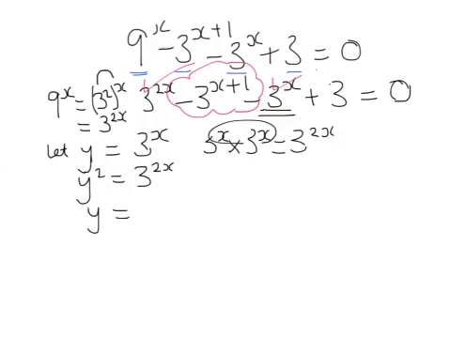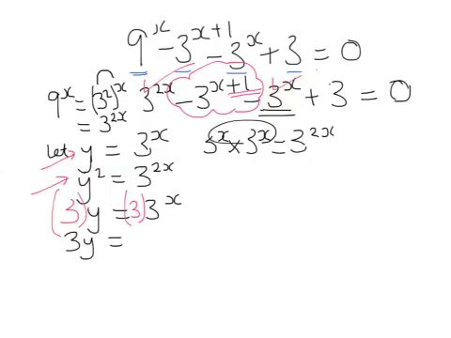So I'm going to write out y equals 3 to the x. And then I notice that what I've got here is a minus 3 to the x plus 1. So what I'm going to do, I call it tweaking it, I'm going to times both sides by 3. Now I chose this one, but I could have tweaked this one. I could have fiddled around and seen if that worked, but I just chose one of them and tweaked one of them. Now let's see what we're ending up with. We'll end up with 3y equals, now there's a power on here which is a 1, and therefore if we times those 3's together we add the powers, which gives us 1 plus x. So we've done it. Look, we've done that one now.